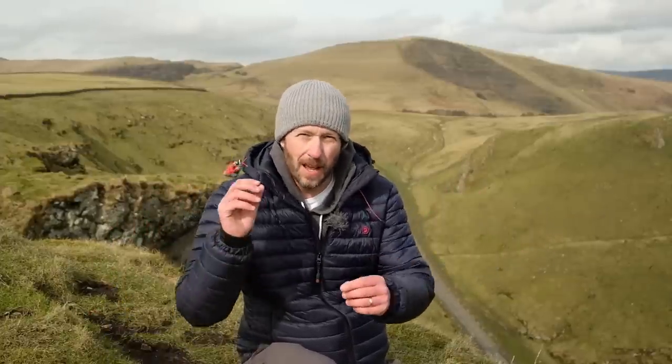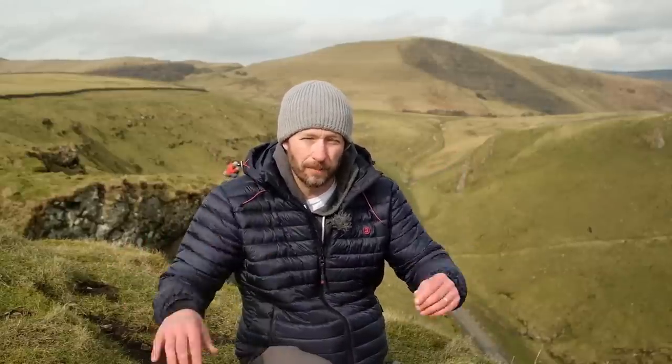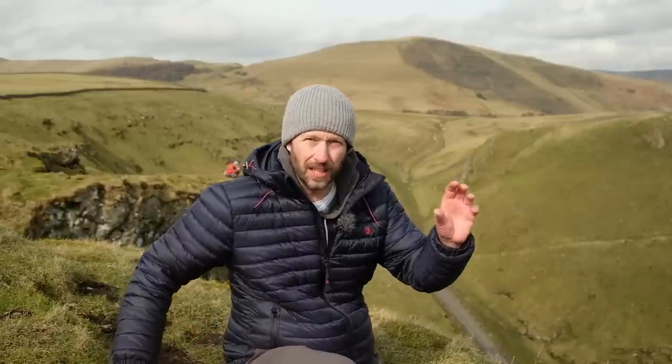I'm not in the woodland anymore — no fog, on top of a mountain — but the same thing applies. Having some out-of-focus element in the bottom of the frame really leads the eye through the frame. I've got a scene at Winnets Pass and I'm out with James, who has an amazing YouTube channel — I'll link it up. He's my model, and he's handily got a red coat on. I'm making sure the bottom of the frame is out of focus to set the scene, I've got a great diagonal line from the road, and then James is at the intersection of the thirds.